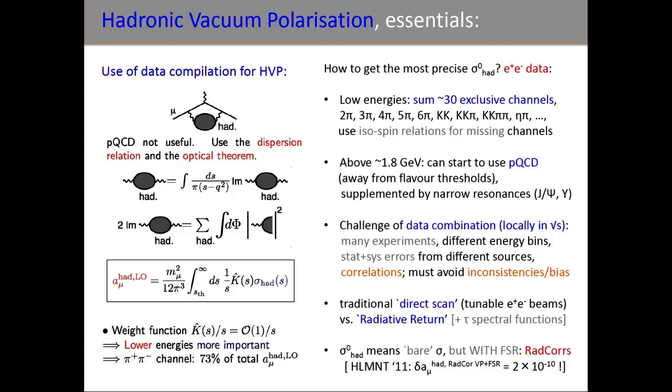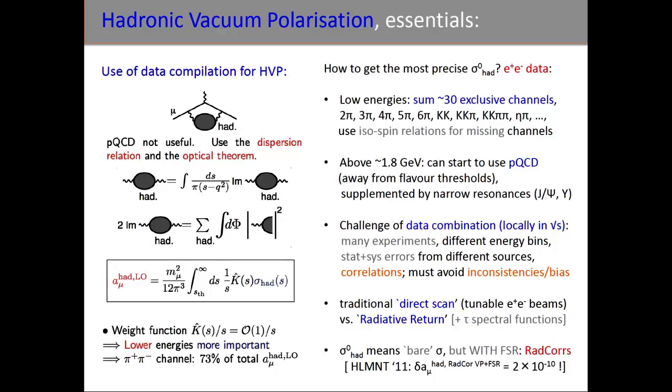While it has to be bare with respect to extra vacuum polarization or running alpha effects, that's another language for the same thing. I have to keep all final state radiative photons on board. It means if an extra photon is radiated, even though that's QED, it's not in the QED number, it's only in the hadron plus QED number. So extra photons within that block have to be kept in the analysis.